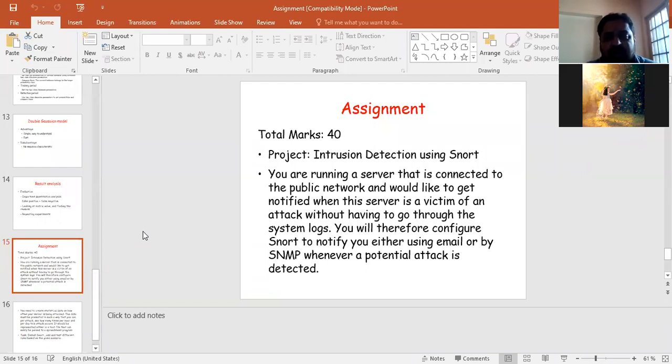So in this assignment, you will use Snort. It is an open source intrusion detection system, so you can use that.